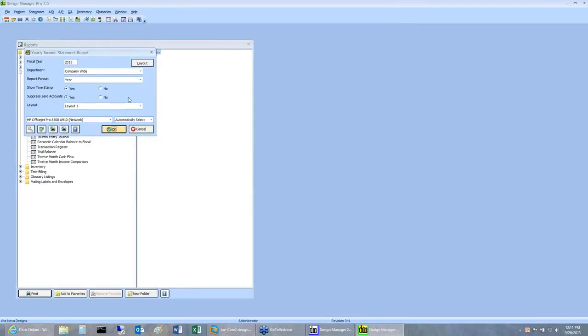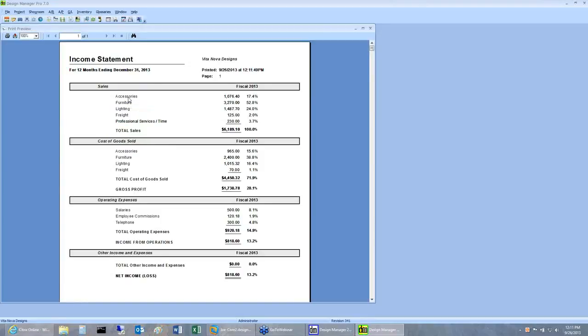So I'm going to print one up here. And this is very simple data. There's just a few items in here, so please forgive the amounts that are shown. Because they're very basic. In a normal business, of course, you would have way more than $500 in salaries. You'd probably have way more accounts here, way more accessories. But this will work to simplify it so we can explain how this comes together.